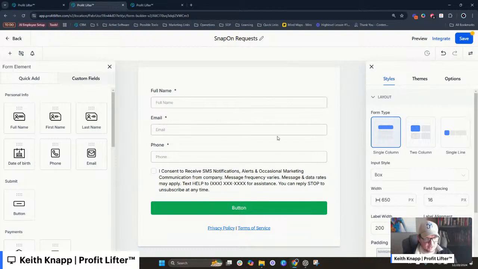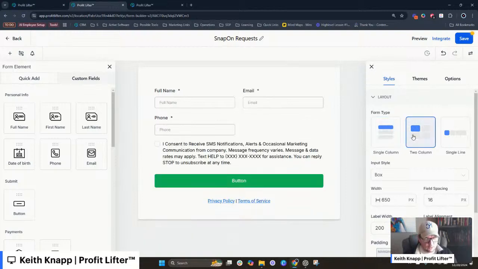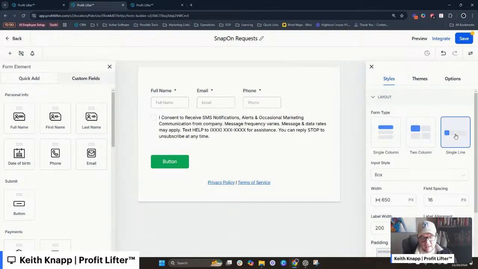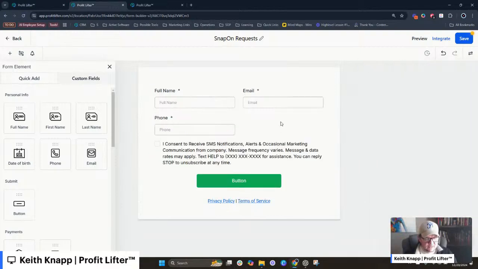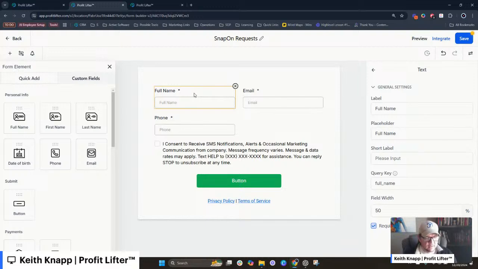You can do single column, which makes it all one column going down, or two column, which breaks them up and gives it a more streamlined feel. You also have the ability to do a single line, which works incredibly well for something like a newsletter opt-in. But for us, we're going to do the two column form because of how much space we're using on this.